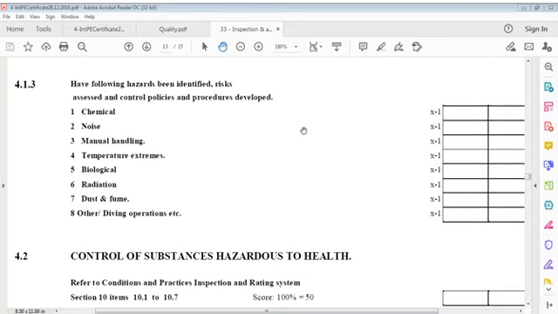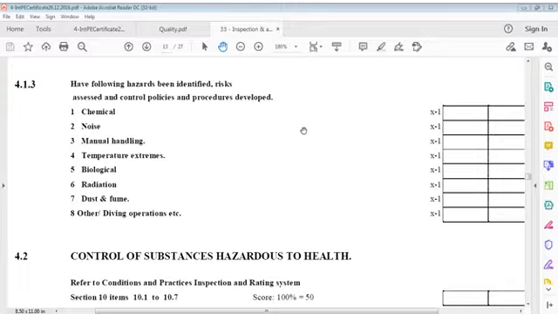Risks are assessed and control policies and procedures developed. Chemical hazards, noise hazards, manual handling hazards, temperature extremes hazards, biological hazards, radiation hazards, dust and fume hazards, and marriage hazards.